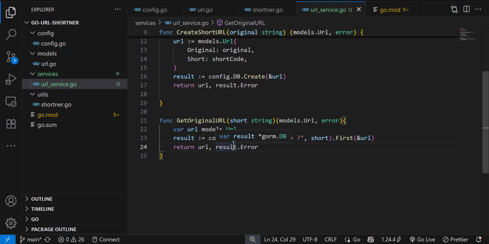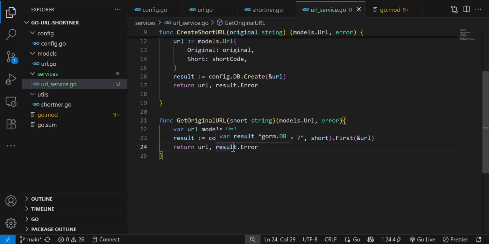So we are going to create another folder called controller, and inside it we will have our url_controller.go, and that is what is going to handle the request payload for all the shortening URLs. Since we are using the Gin context, we are going to handle the request with that.